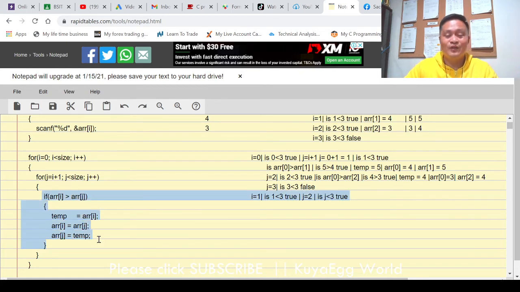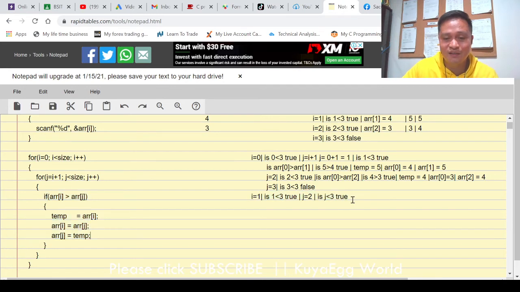Execute this one. Sorting will be executed again. It will check, because this is a conditional statement, is R index i, how much is our i this time? Our i is 1, right? Are you following? Is R1 greater than R index j? How much is our j? Our j is 2, right?